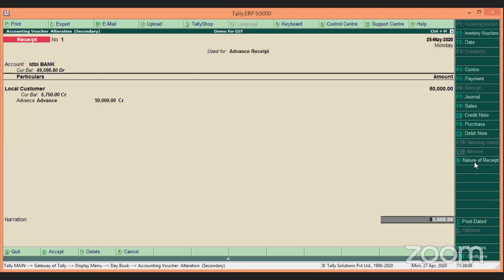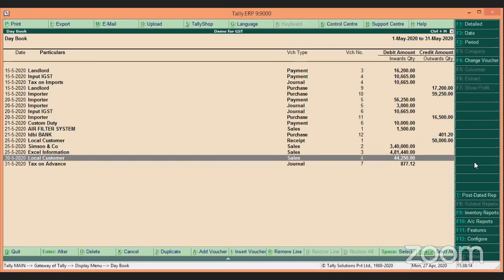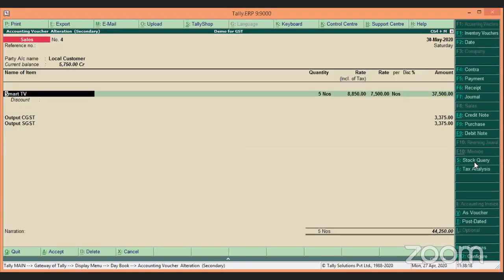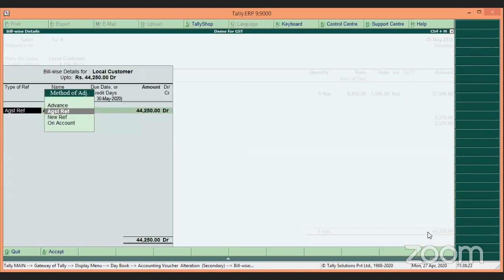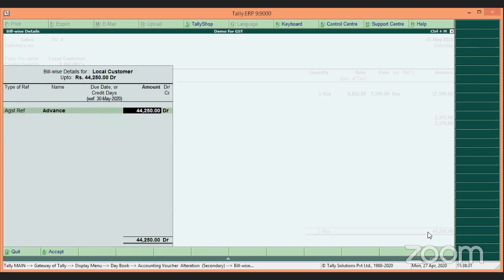So this is an advance receipt. We received an advance. Against that, we are going to make a sale. So we made a sale here. Once we made a sale, we are adjusting the receipt which we have already received as advance. We have received 50,000 rupees.